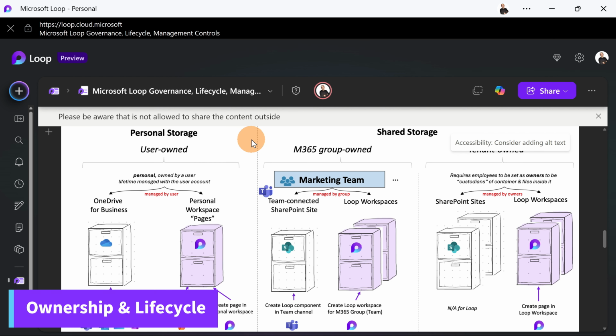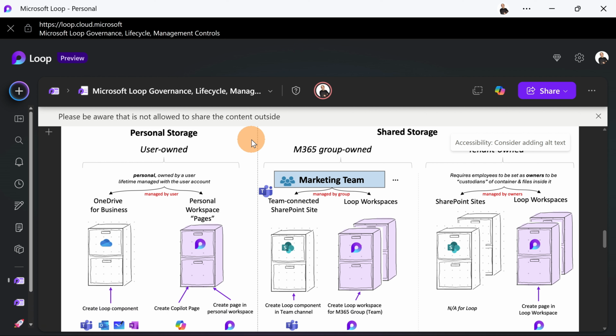This is another great feature that highlights the life cycle of Loop artifacts. Here on the left, we have the personal storage, the user-owned case. So here down below you have Loop components created in Teams, Outlook, Whiteboard, or OneNote.